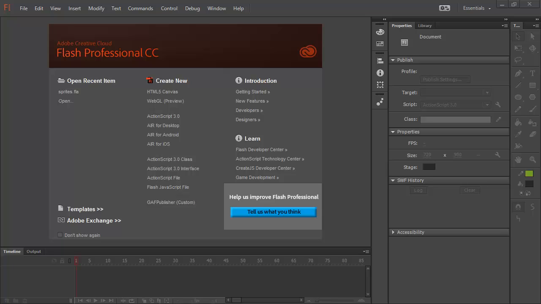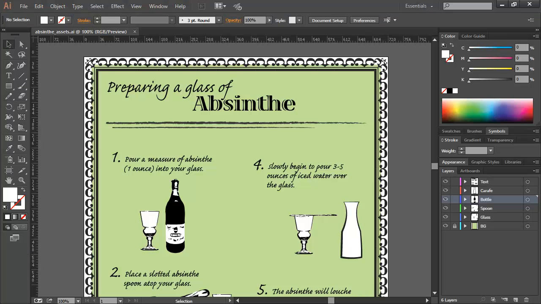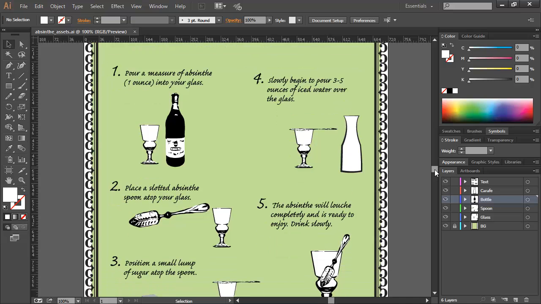Okay, I am Joseph Lebrecq, and we're going to be looking at easy animated infographics with Flash Professional. So before we even get into Flash Professional, I want to hop over to Adobe Illustrator quickly, because this is where I actually sort of got some ideas and put things together in terms of what I wanted to present for this infographic in terms of information and layout.